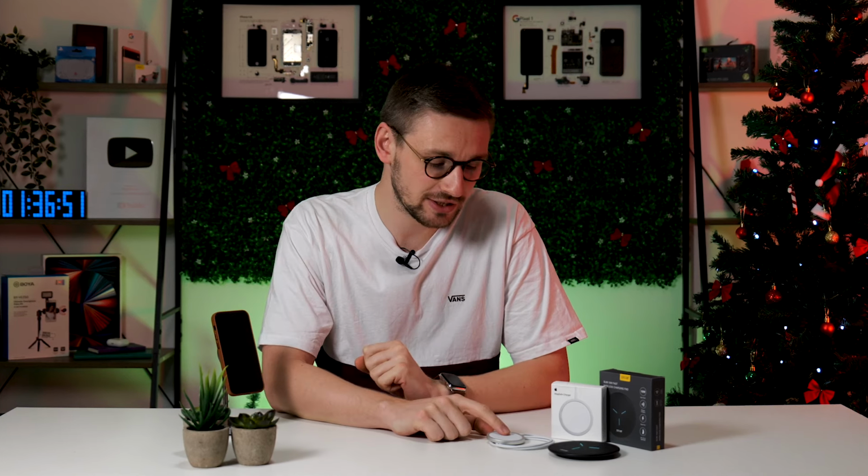Today, we're going to be talking about the differences between MagSafe wireless charging and normal wireless charging.